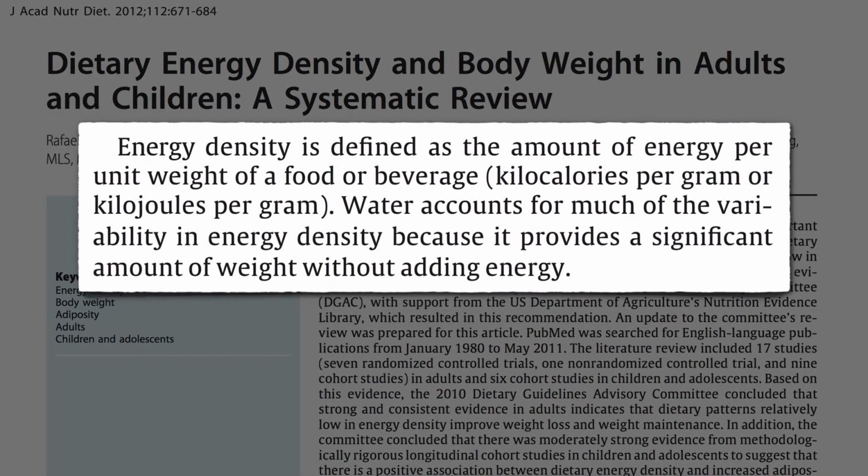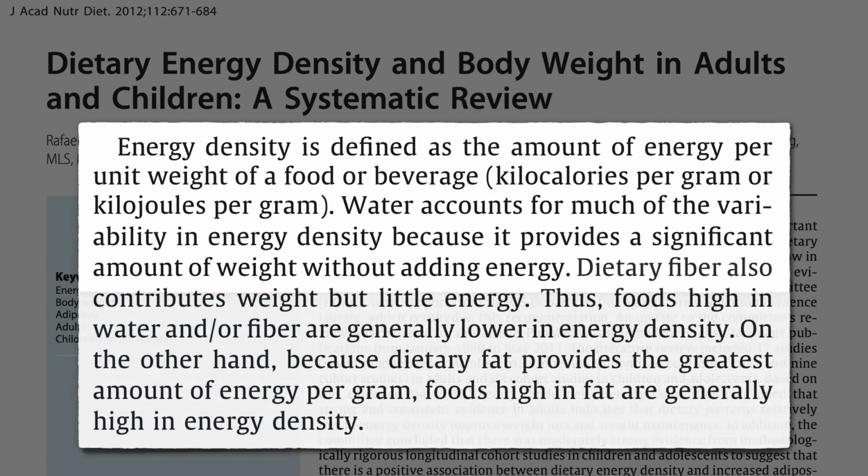Energy density is defined as the amount of calories per unit weight of a food or beverage. Water, for example, provides a significant amount of weight without adding calories. Fiber, too. Thus, foods high in fiber and water are generally lower in energy density. On the other hand, because dietary fat provides the greatest amount of calories per weight, foods high in fat are generally high in energy density.